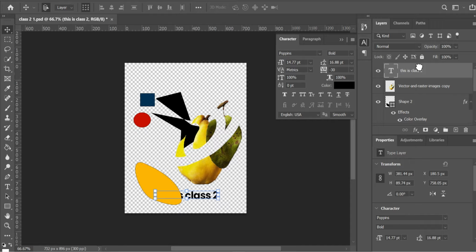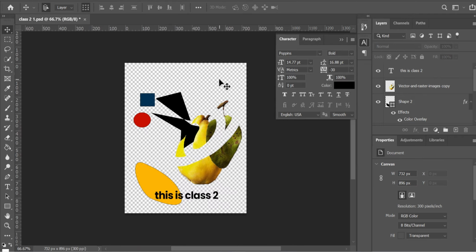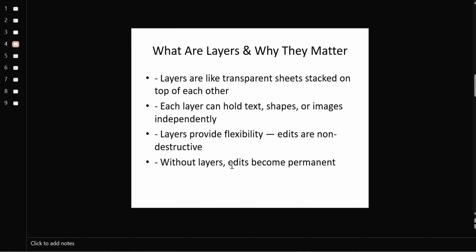So now if I put it on the topmost layer, it will appear on top. That gives us the flexibility. That's the flexible part of it. And it's indestructible because anything I do to one layer affects no other layers, because everybody is individual. Are we together? So now let's go back to our class.